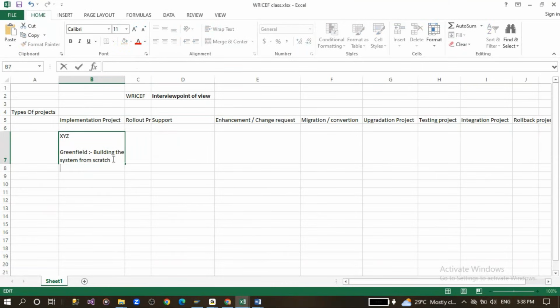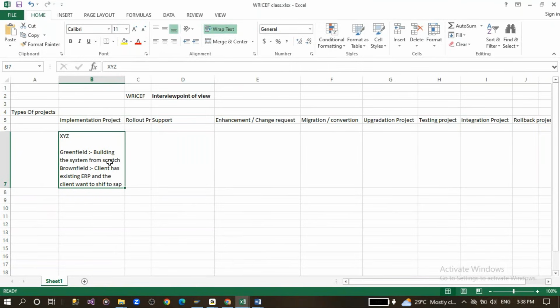After that, we'll have brownfield. So brownfield is nothing but they have an already existing ERP. The client has an existing ERP, and now the client wants to shift to the SAP.